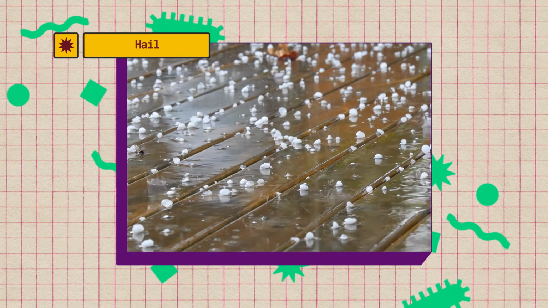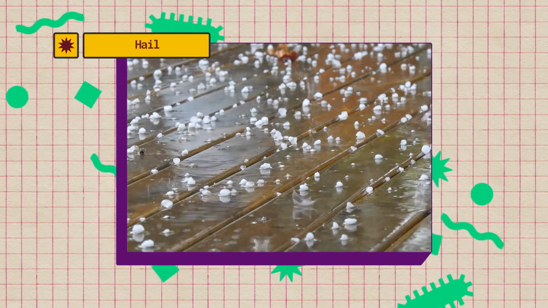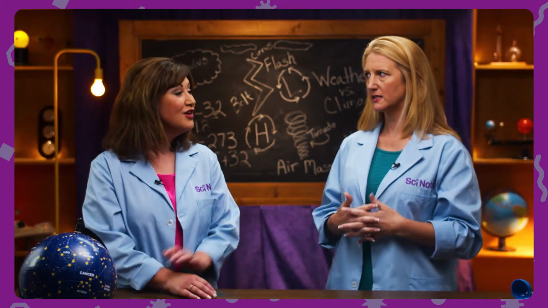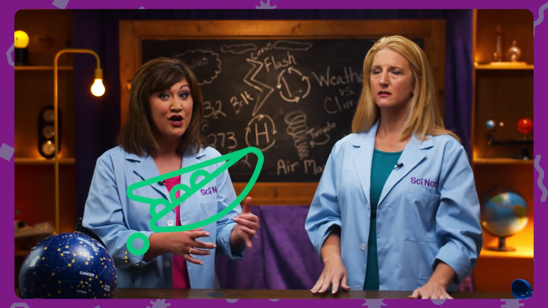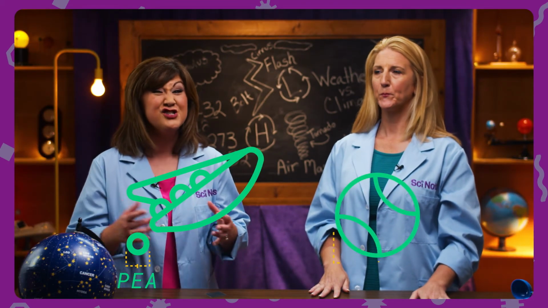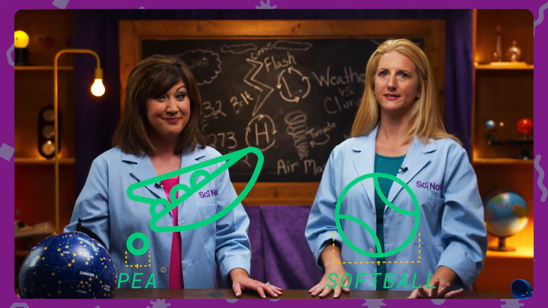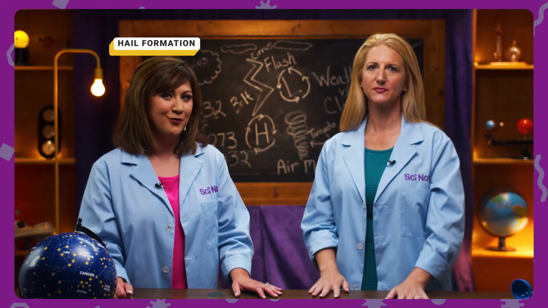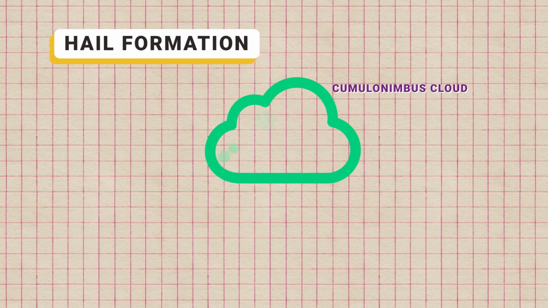Frozen precipitation that falls from the sky is called hail, and hail comes in all shapes and sizes. So how big and how little can I expect hail to be? So it can come in a range of sizes, from the size of peas to softball size. Oh my goodness, softballs are huge. Yeah, it's pretty scary. So let's talk more about hail, why it forms, and what conditions affect the size of the hail. We'll start by looking into the structure of a cloud.